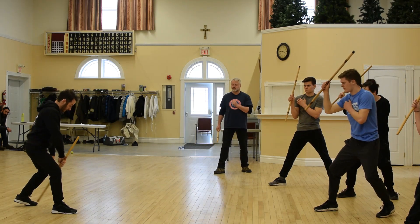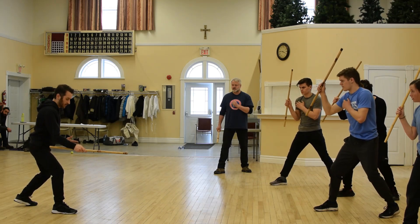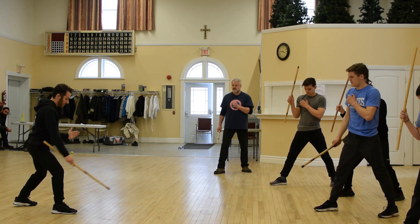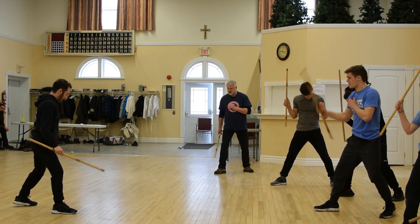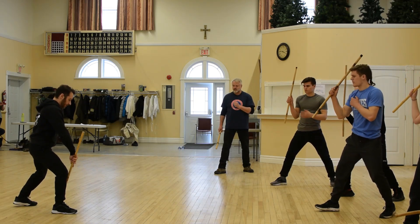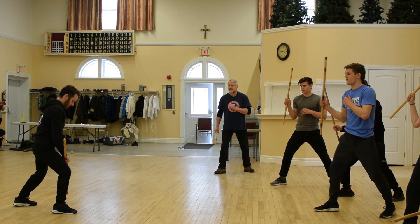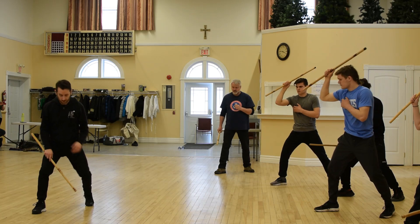As for your feet, same kind of distance as when you're doing fencing exercises. We're going to have two lines here instead of one. The back foot is 45 degrees to the side, front foot straight up pointing forward. The weight is just slightly on the forward foot, not too much.